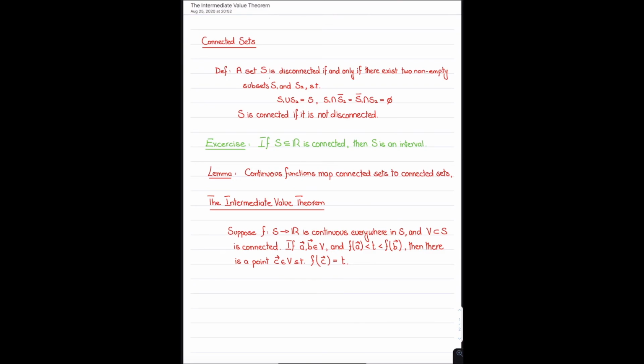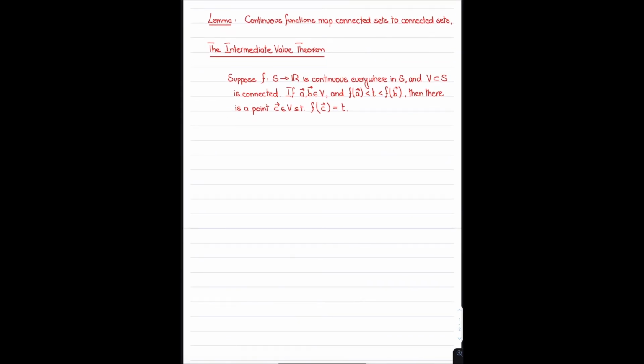So in order to better understand this definition, let me just quickly give you a few examples of sets that are connected and then disconnected. The best way to do that is to visualize. So I'm just gonna create this XY plane and then create a set in here. Let's say that this is the set S. So the shaded region is the set S.